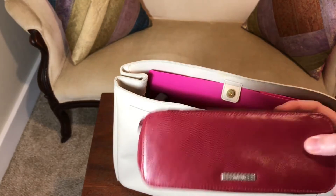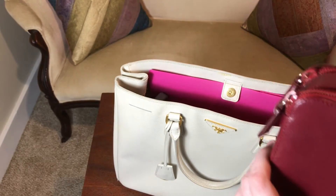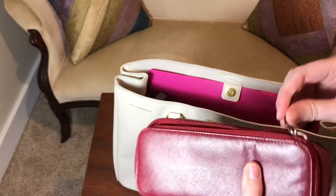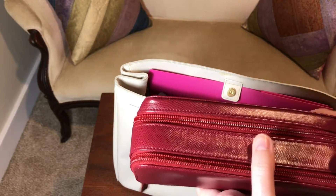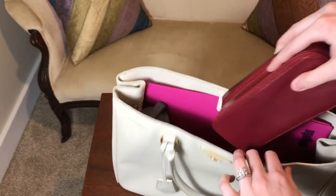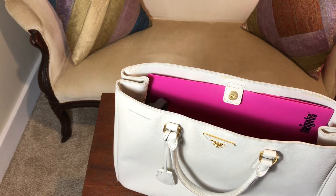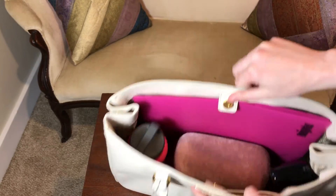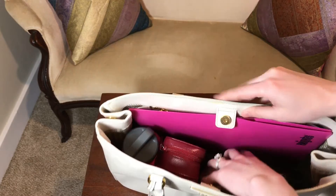The next thing I usually bring for work is this — it's a little Prada Saffiano Port-A-Pen case. On one side there's room for three pens, and the other side is open, so I keep an extra chapstick and other small items — headphones, all of that. Next I always have sunglasses. I can fit multiple pairs if I want, or I can stand them up since there's plenty of room upright.